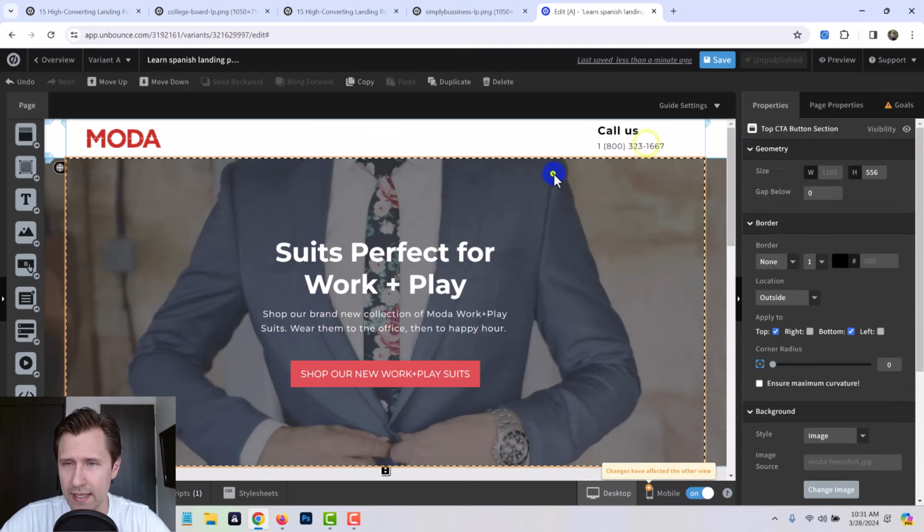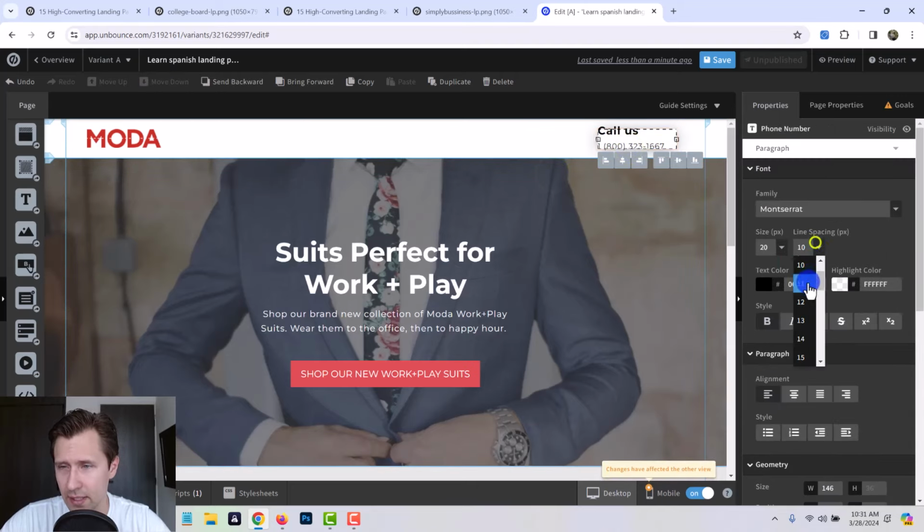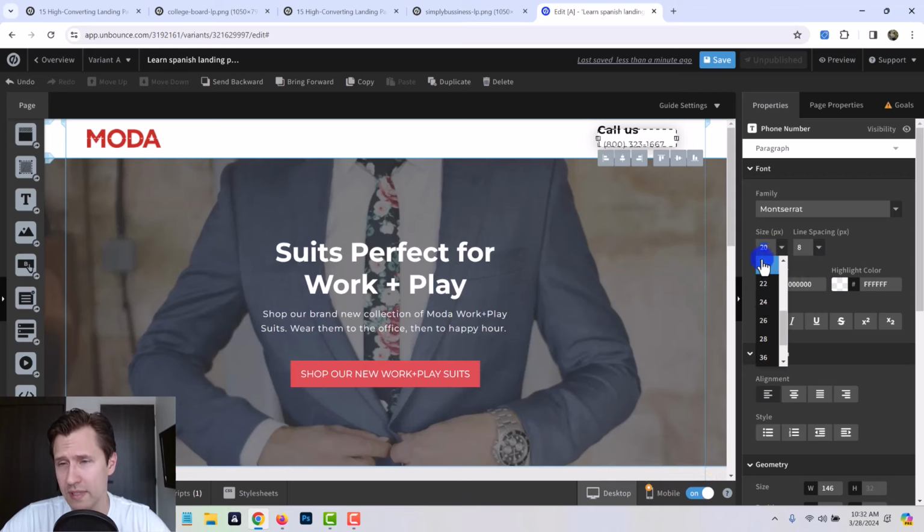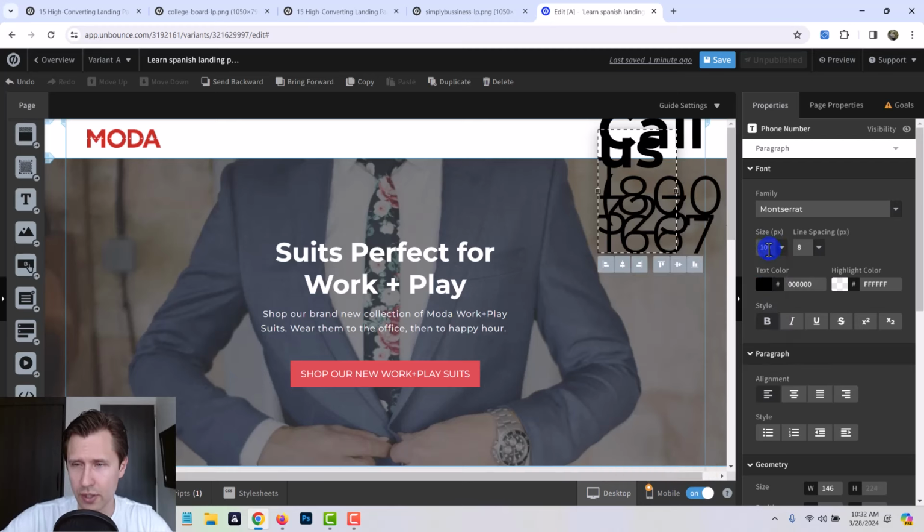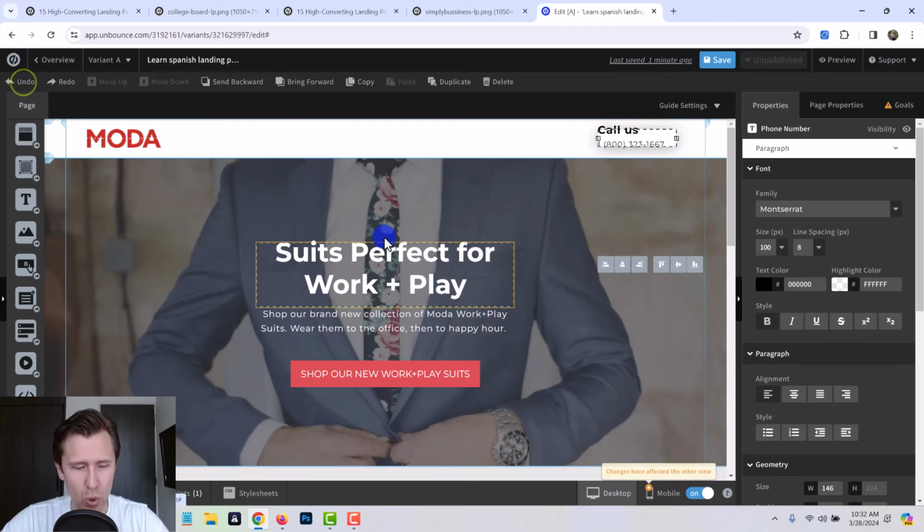And then I still don't like the line height there, so the line spacing, sorry, so I'm just going to reduce it even more. What you could also do is sometimes manually enter. So if you don't see a size that you like, you can go in and manually enter, let's say 23. Or let's say 72, you can say 100, right? So I'm going to go back, I'm going to undo what I did here, or Control Z if you're on Windows, or Command Z if you're on a Mac, and that should be good.